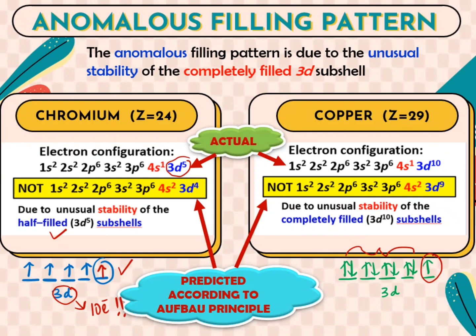So tak adil. So that's why 4s orbital donate 1 electron to the last orbital in 3d to complete the subshell 3d. So that's why this one due to the completely fill of subshell of copper atom. So sebab tu dia punya electronic configuration become 4s1, 3d10. Boleh? So ini adalah anomalous case that happen in periodic table. Only these 2 elements sahaja. Elemen lain macam biasa follow Aufbau principle.